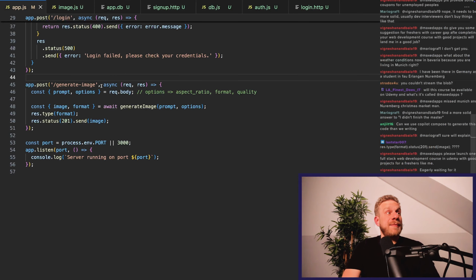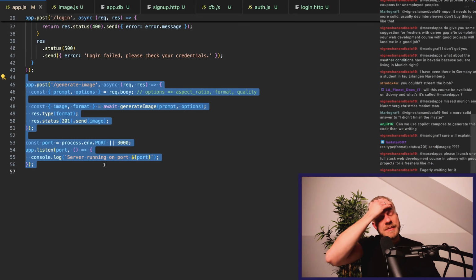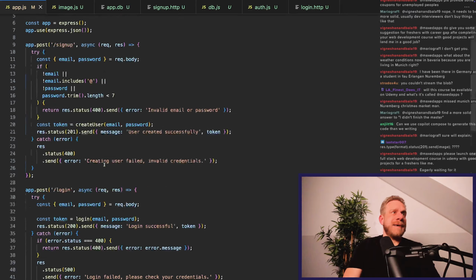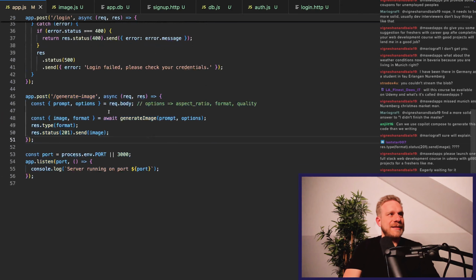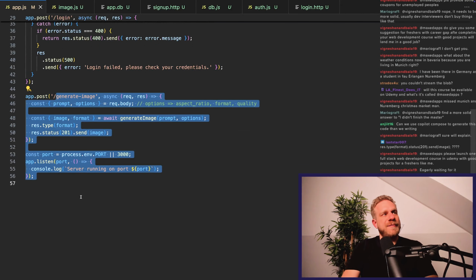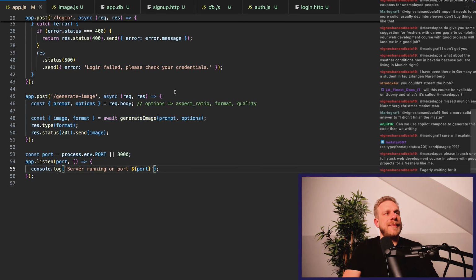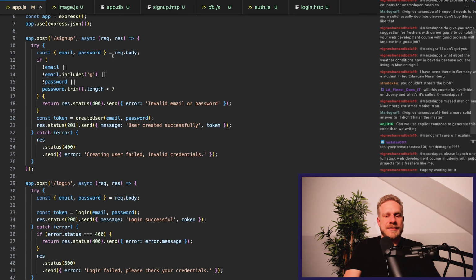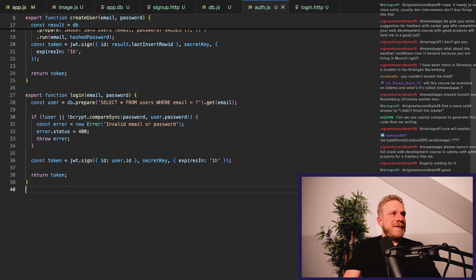Now there's just one thing missing on my backend here, on this simple backend, which already took us some time, which is why I went with a simple backend. And that is that I, of course, want to enforce authentication, because right now anyone can send a request here, and I don't want that. So I want to protect this route. So in my auth.js file, I'll export a function, enforce auth, or something like this. That's the name I'll choose here.